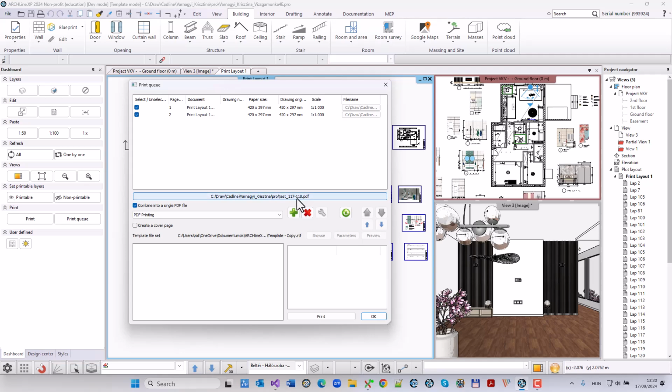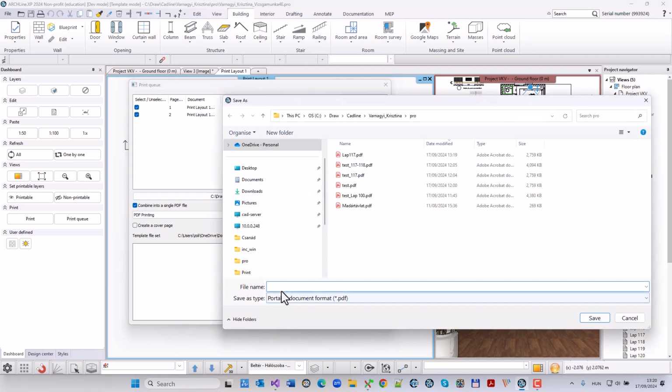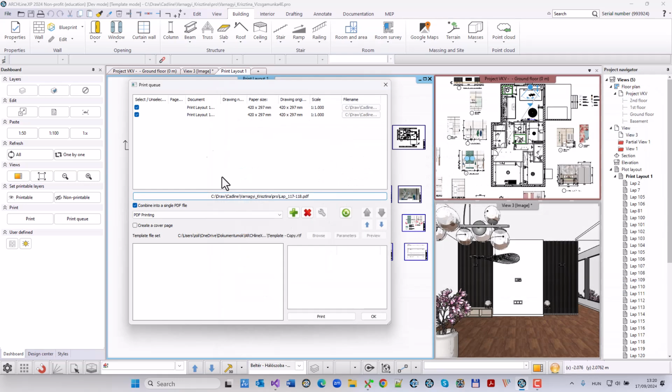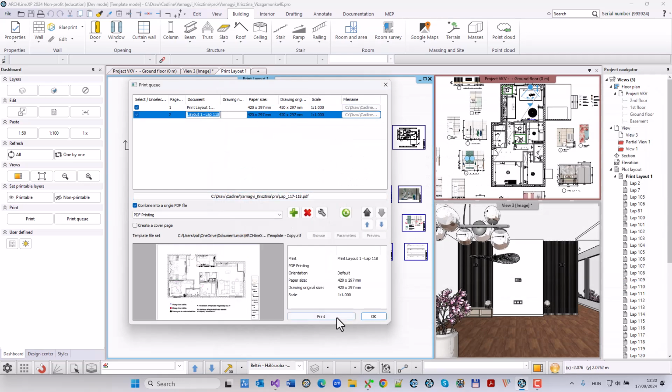You can use the print panel to choose the paper size, orientation, color management and other settings that suit your purpose. The print queue list is stored by the project, which means you can easily update the PDF if the project changes.